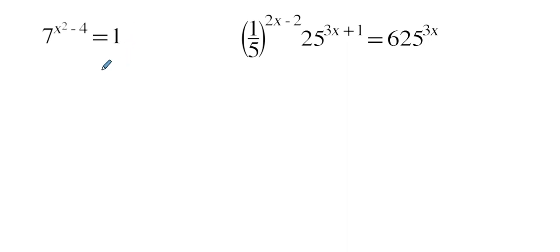But what we can remember here is when we have 0 exponents. So we're not going to change this side here at all. But on this side, I can say that the 1 is the same as 7 to the 0. And so that's a common little trick that you'll see in these types of problems. And so the only way this is true, we can say therefore that we have to have the exponents be equal to one another. And of course then we can move the 4 across the equal sign.